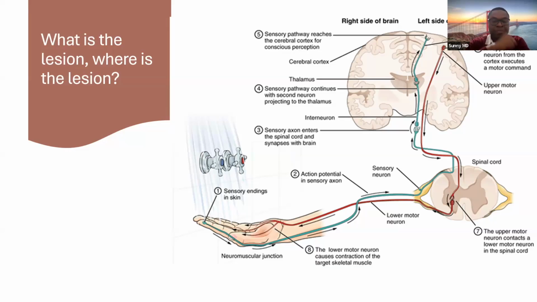First things first, inspect. If there's evidence of muscle wasting, that's already telling you that you're probably dealing with a lower motor neuron lesion, because that's where you find muscle wasting. However, we do know that in upper motor neuron weakness, you can also have wasting, especially if it is chronic. But just for the sake of argument, we say, okay, wasting is found in lower motor neuron. So that hand is weak and you've got some muscle wasting. So there's some wasting there.